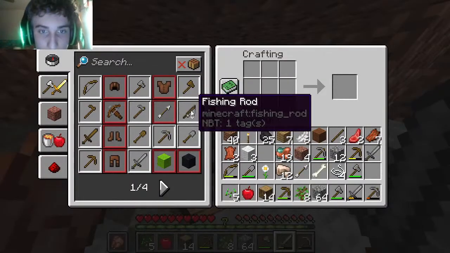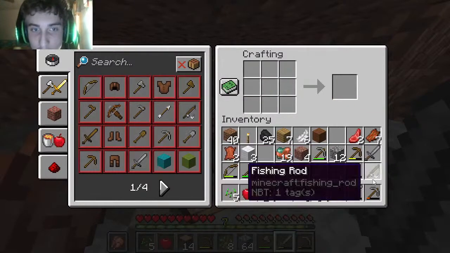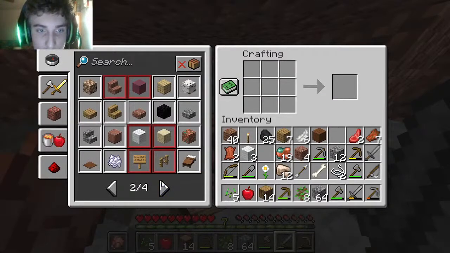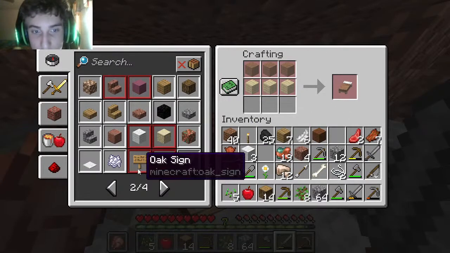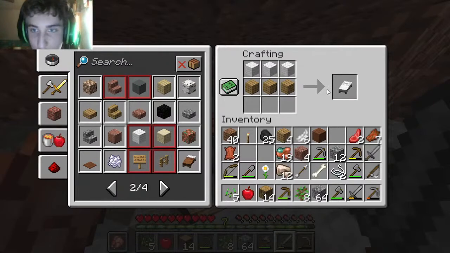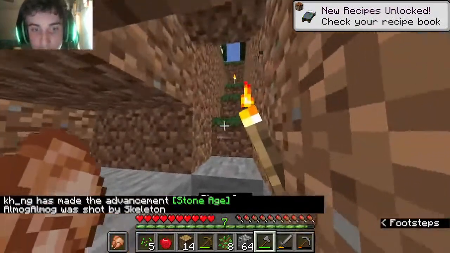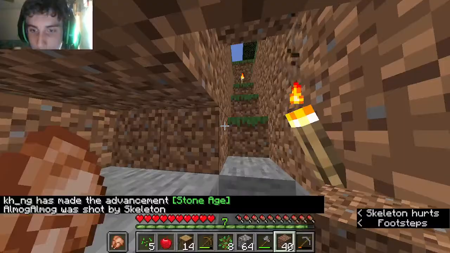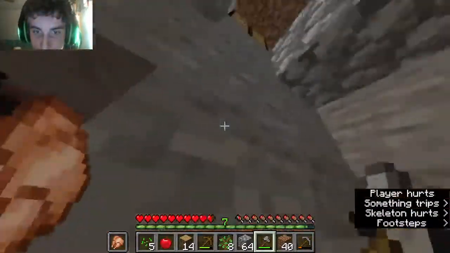Okay. I feel like a fishing rod would be really nice for getting food. Just an easier way to do it, I guess. Ooh, I can make a bed now. I think I can. Oh, okay, that was weird. Okie dokie. So, okay, wow, Jesus. Are they coming for me? Ow.